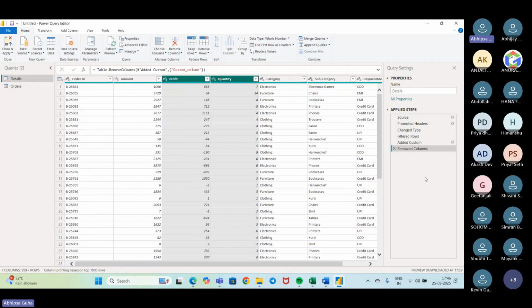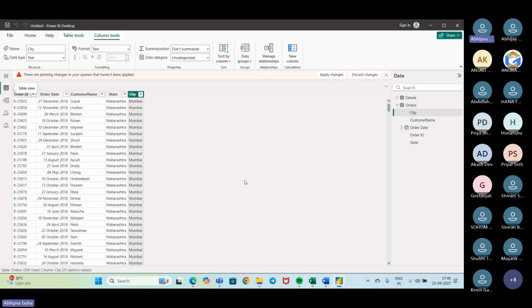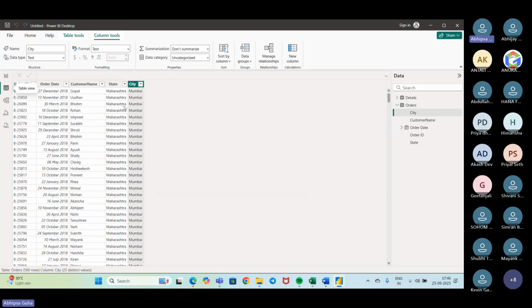Now, suppose I have gone ahead with that, and the very vital thing is to apply it. If you go here, you get the option of close and apply, apply and close. Suppose you are pressing close, the details that you have checked or whatever details you have put in here won't get saved. Okay, so it's very necessary that you put either apply or close and apply. If I don't need this Power Query editor anymore, I'll just close it and put apply. Okay, so this is the way we can see it.